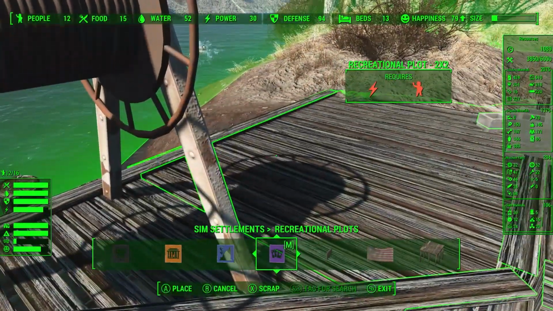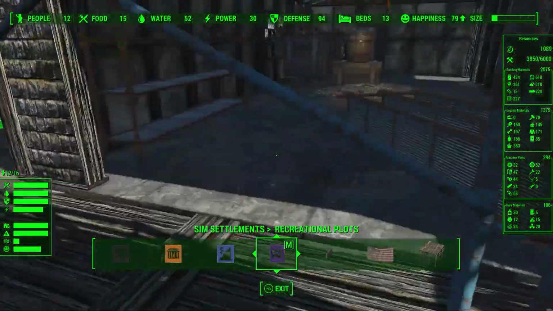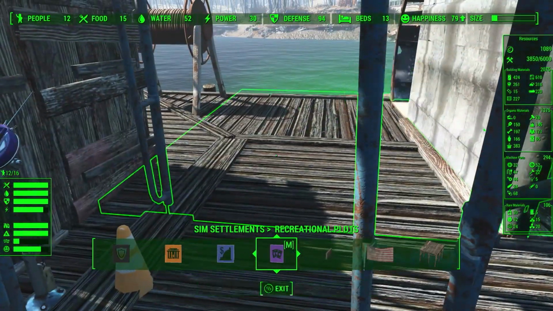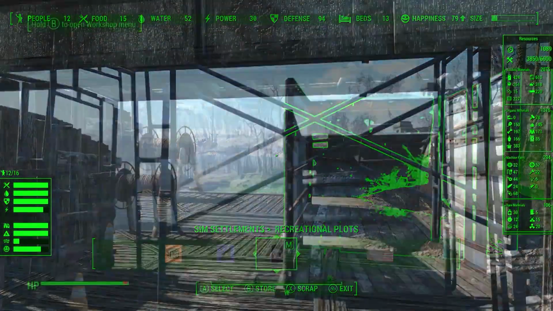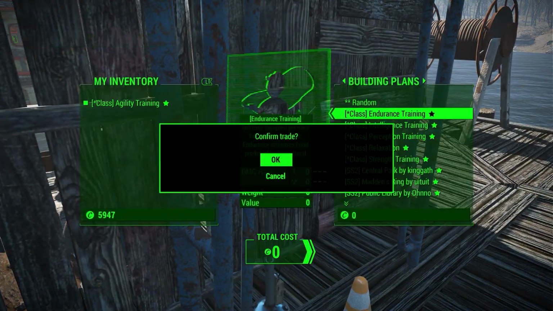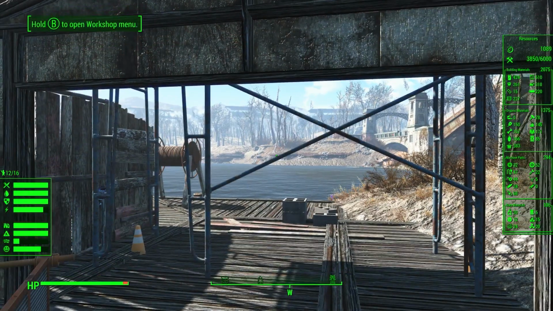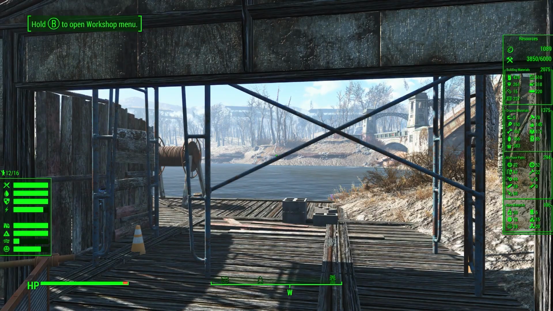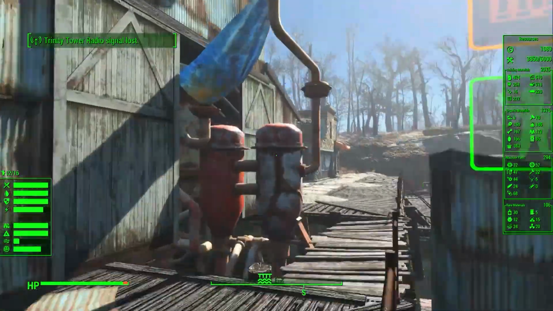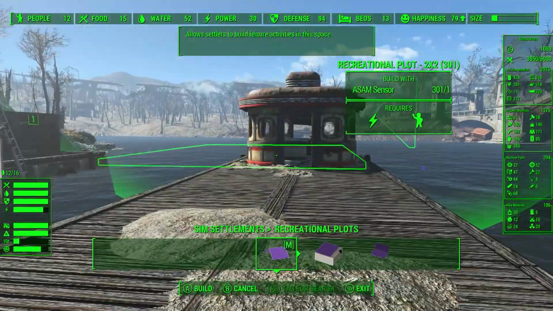Try and get it to line up with the dock as closely as we can. Make sure it's level. And it wants to be a perception plot, but we need to change that to agility. Next we'll build another recreation plot over here. This one is going to be for perception.